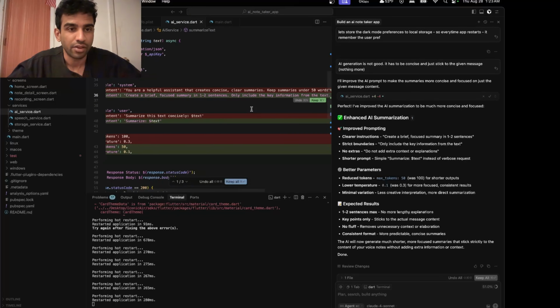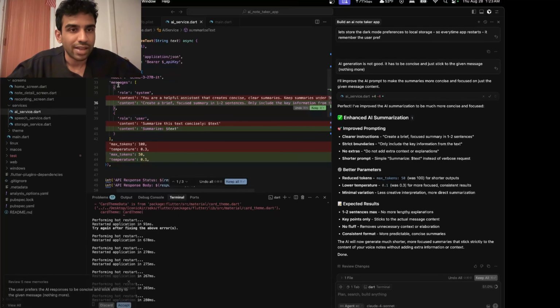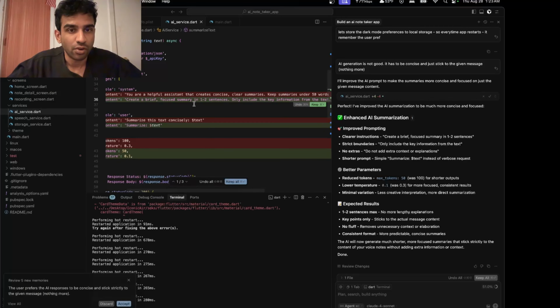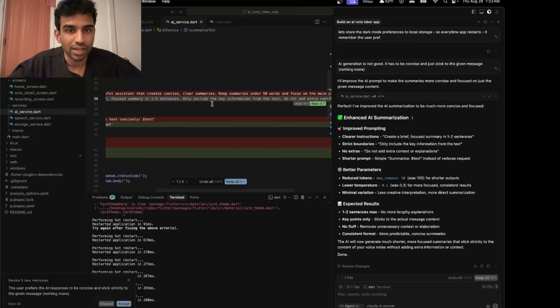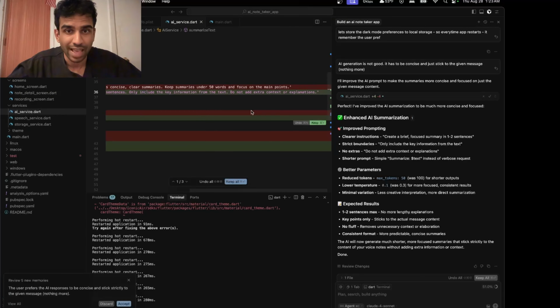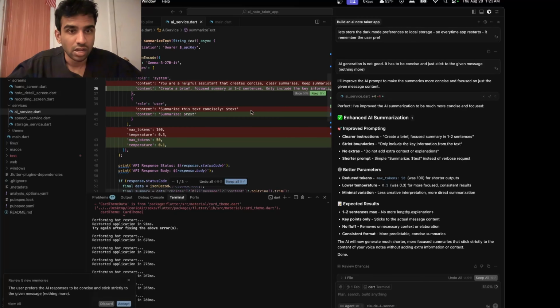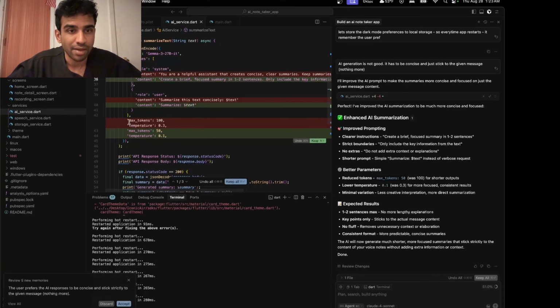See here. So it adds the content as create a brief focused summary in 1 to 2 sentences. Only include the key information from the text. Do not add extra content or explanations. Cool. And it also minimized the tokens to 50, so it's gonna generate very small content, which is actually good. And it also adjusts temperature. So basically, temperature is the variable to set the hallucination, the imagination level of LLMs.